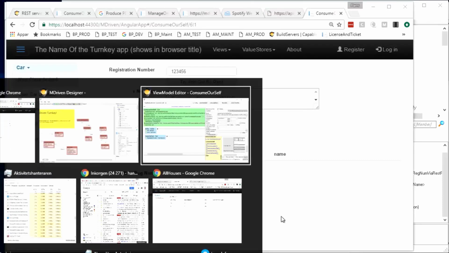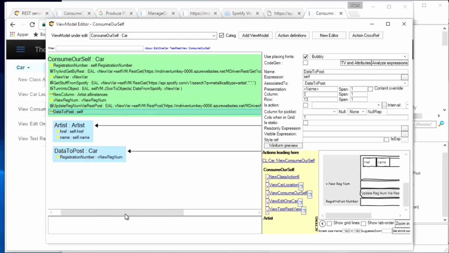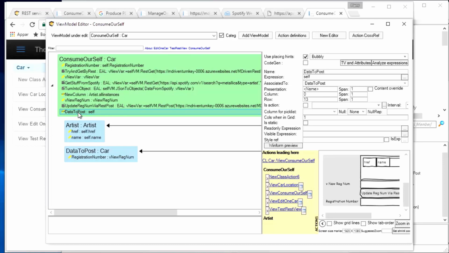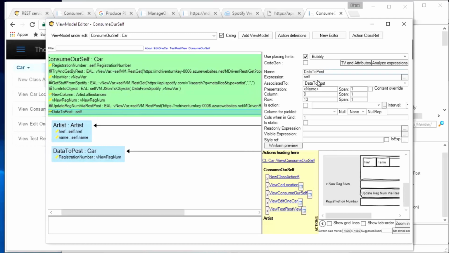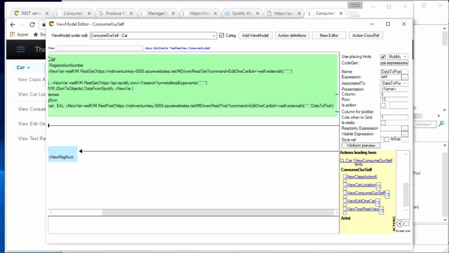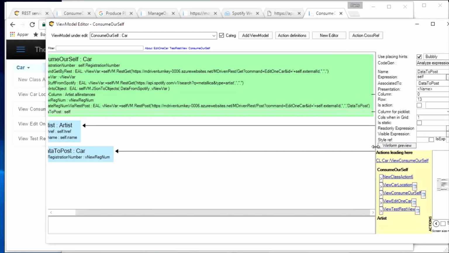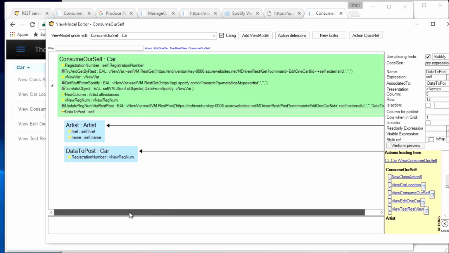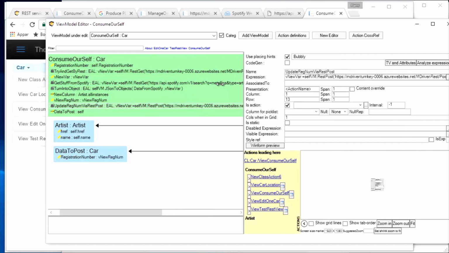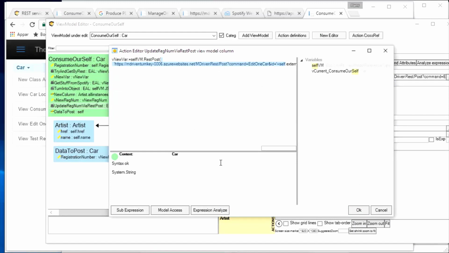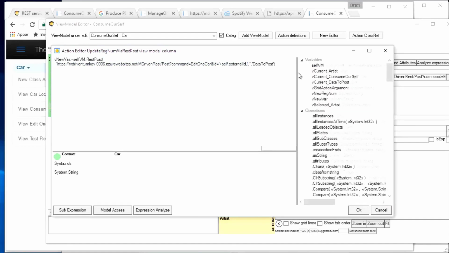I'm going off screen. Okay, I'm back. I figured the problem out. Actually, when I say data to post, it's important that it's existing as a name here, so it will be found. So self and back, that is associated to the data to post. Yeah, this is small screen here. Well, yeah, this one, it goes out here and comes back here. Maybe I should do something like this to better fit on the screen.